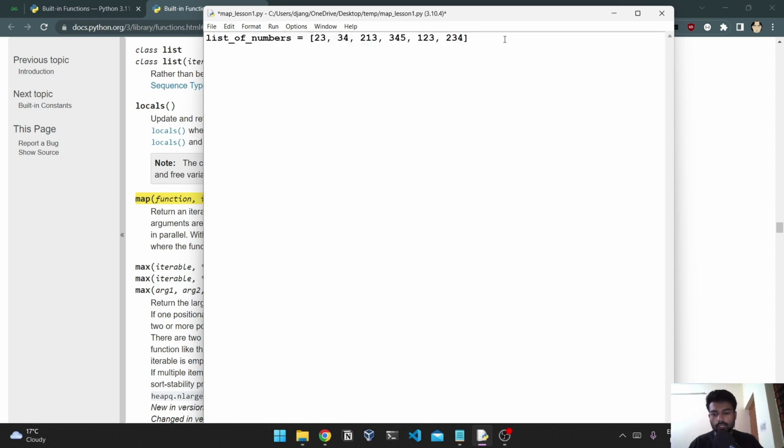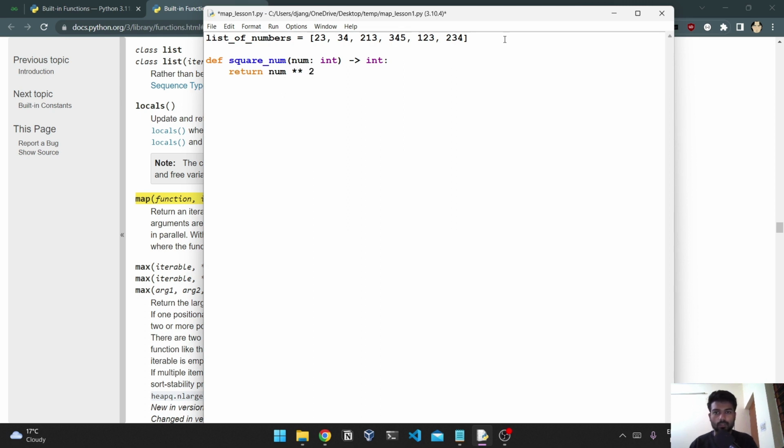Let's create a function. This function is going to square a number which is passed to it, square_num, which takes num, which is of type int. It returns an int, and it simply returns the square of that number.